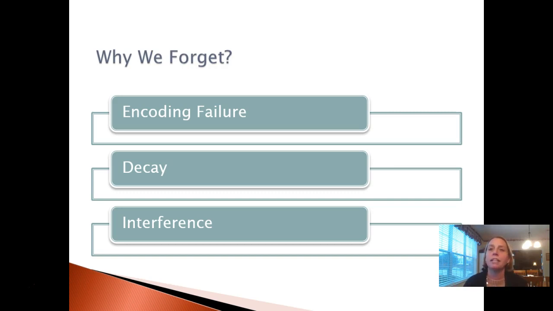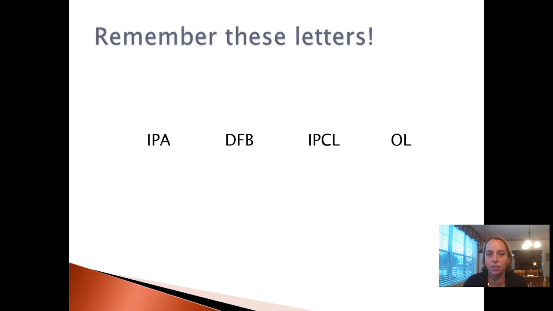New information comes in and it interferes with our ability, or it could be previously learned information. A great example of this is when we played the name game and we learned everybody's name at the beginning of the semester. Between that class and another class, as you meet other students, those other names can crisscross with the names from the class and make it difficult for you to remember that content. So it's human nature, it happens, but we need to combat against it by using good strategies.